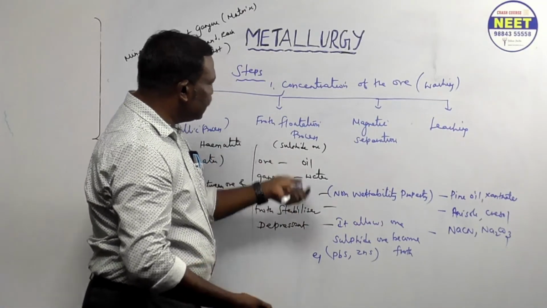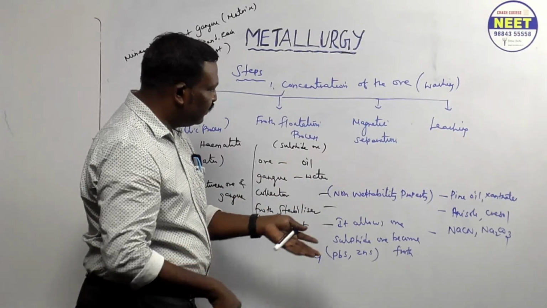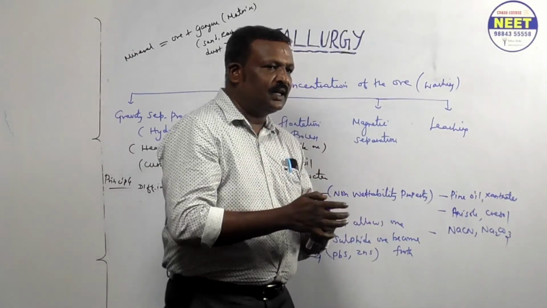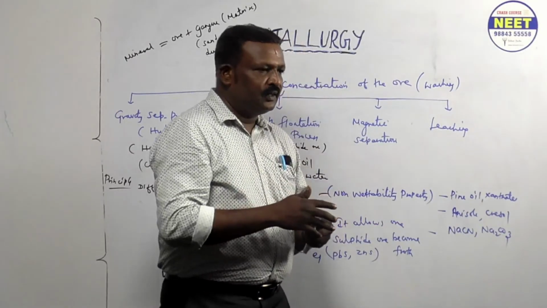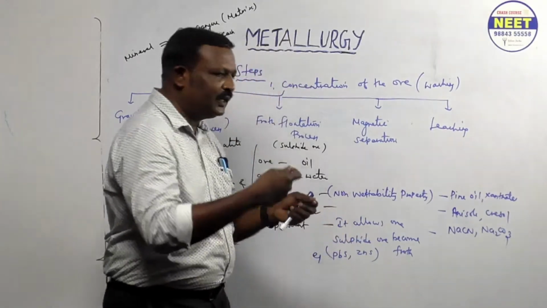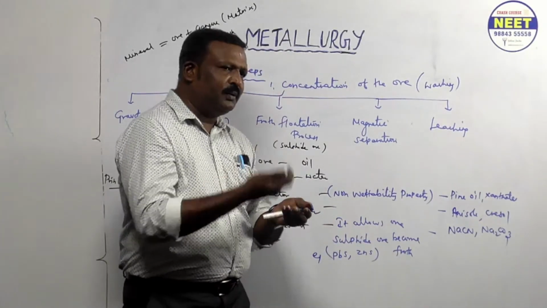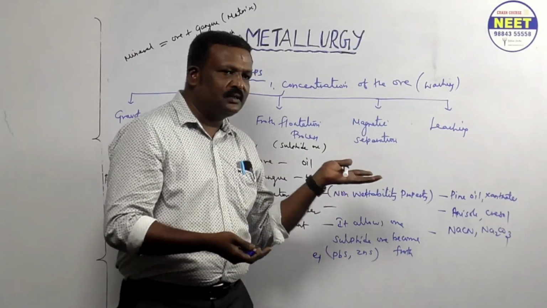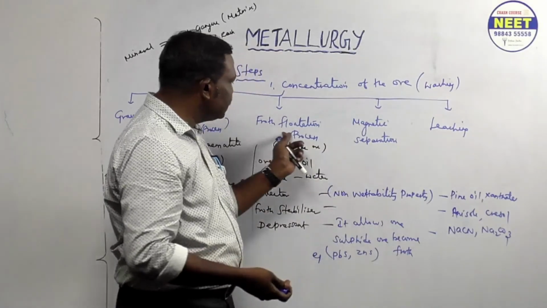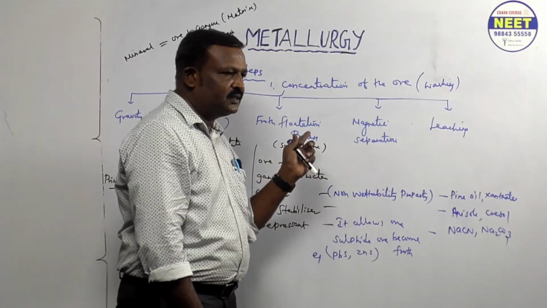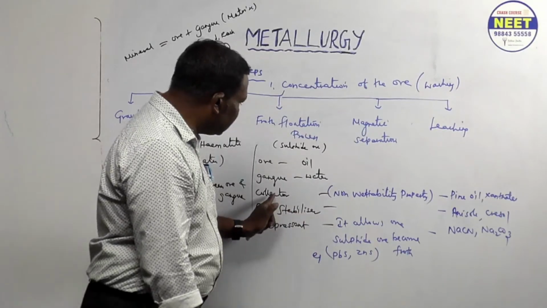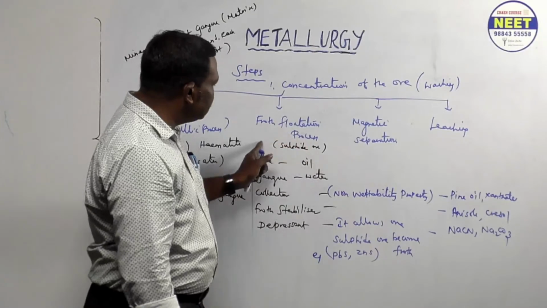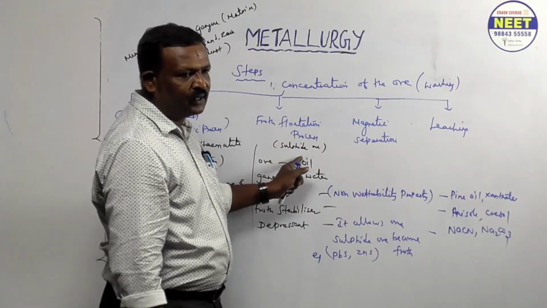So you take sulfide ore, you add some oil, you add these reagents, then you pass some compressed air. At last froth will be formed. To the froth, the ore will be attached. Any gangue particles settle down at the bottom. This is a way to separate the ore from the minerals. Then only it's called what process? Froth flotation process. Understood? So these are the very important conditions. What kind of ore can be washed by this method? Sulfide ore only.